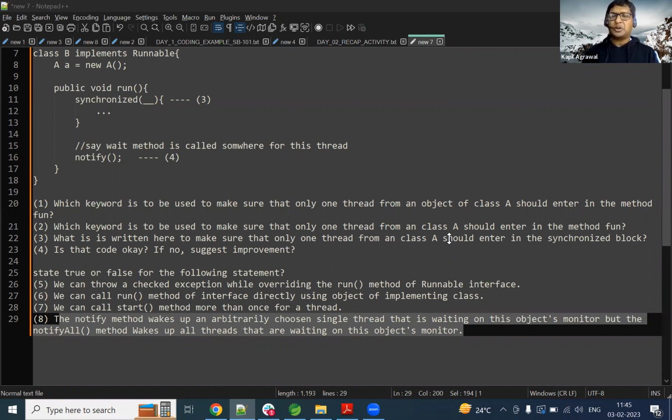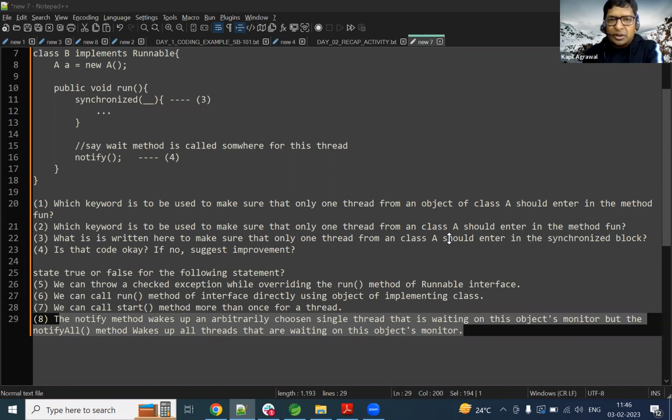Now this is an open question. Those who want to answer can raise their hand. Only one scholar is raising the hand. What exactly are the remaining scholars doing? Hardly one, two or three scholars, those who are mainly active on chat, are raising their hand. Remaining scholars, if you have not done the revision of threads, then this is not good news for you, because thread is a topic which requires same-day repetition. If you go for the next day, then it is definitely not going to work well for you.